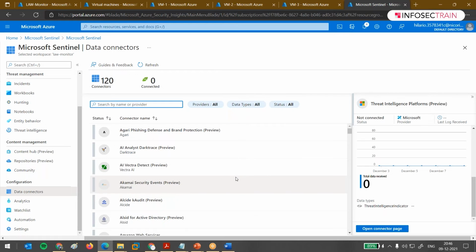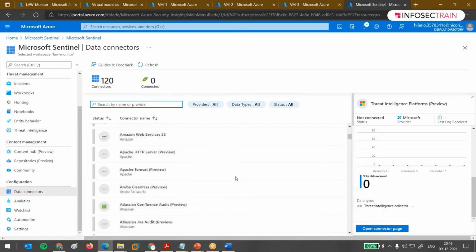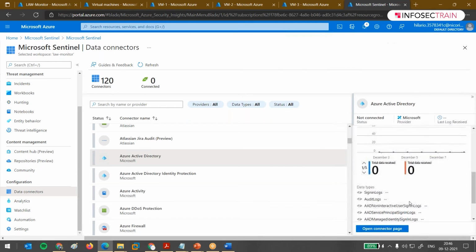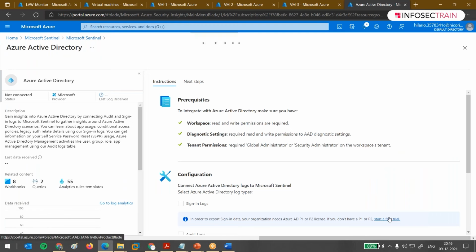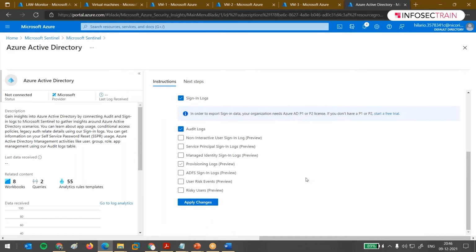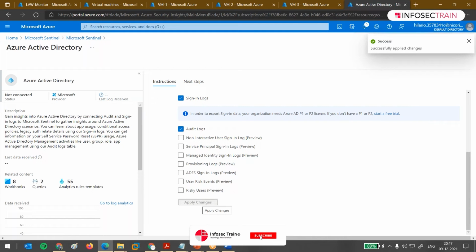So we have connected, I think, only the security one. If I want to connect my Active Directory here as well, getting options like sign-in logs and audit logs, I can simply open the connector page. I have all these permissions, so I can select give me the sign-in logs, give me the audit logs as well. I'm happy with them, click on apply changes, and it will be connected and start extracting those logs very easily. So that is something that is going to be there.